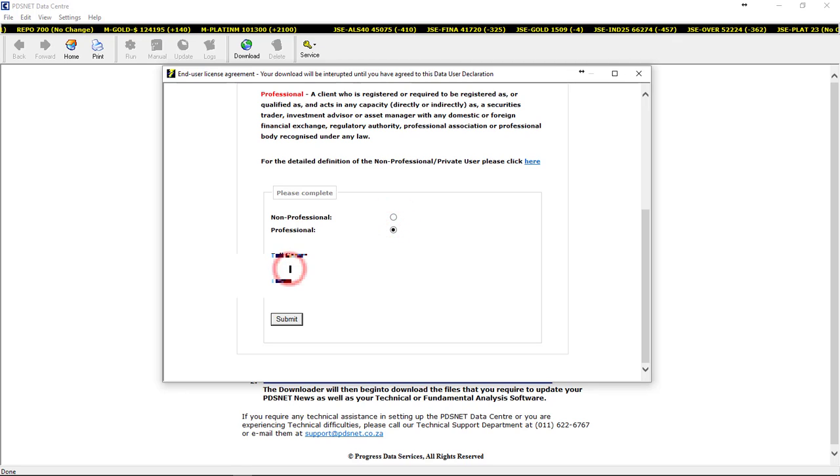And in this block, you will type in your full name, and below it you will type in your registered email again. And then you're going to click on submit.